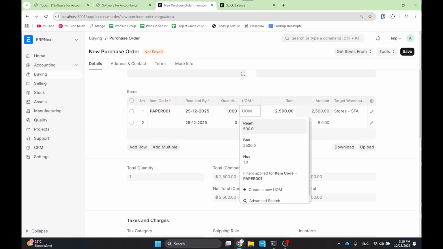It only allows me to select the one that I have in my item master. I think this one makes more sense. I don't know why it's not the default. Maybe people get confused if they don't see anything. If it's empty, then maybe they think it's a bug or something. But I like this option, right? It makes more sense to me. So yeah, do consider this setting.